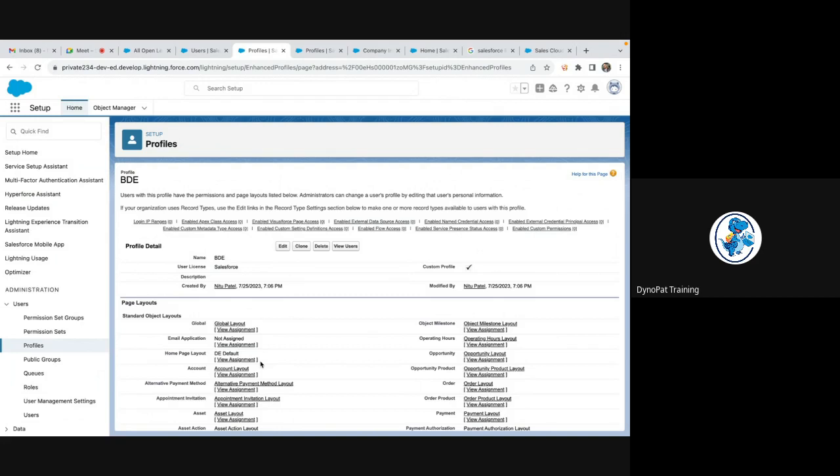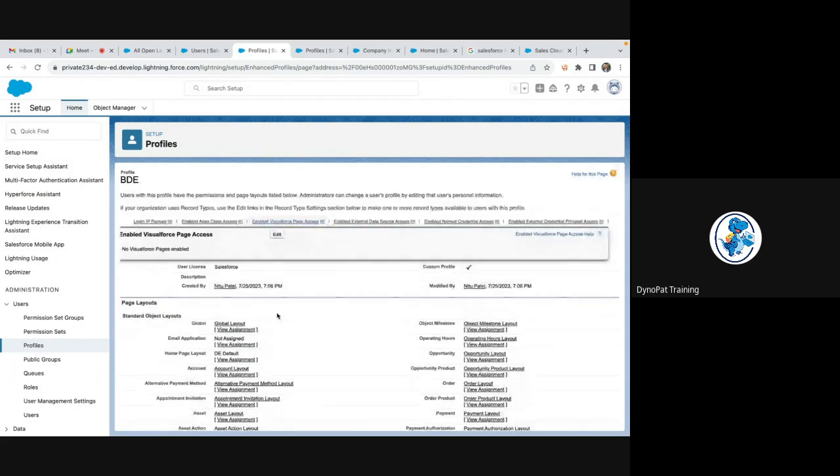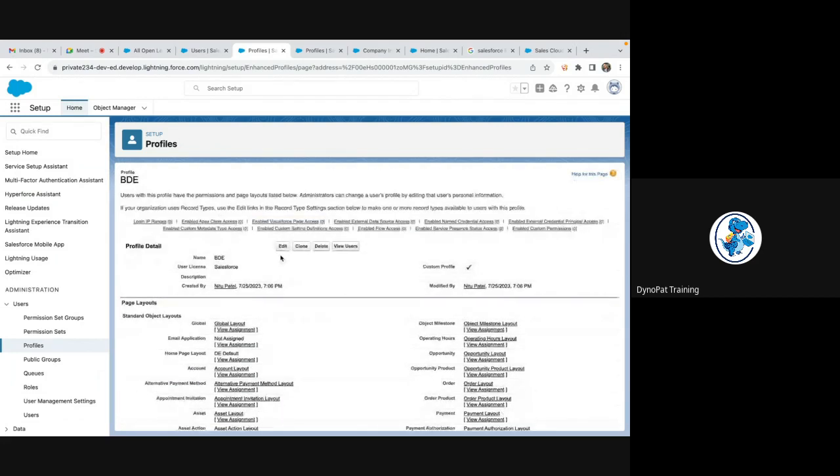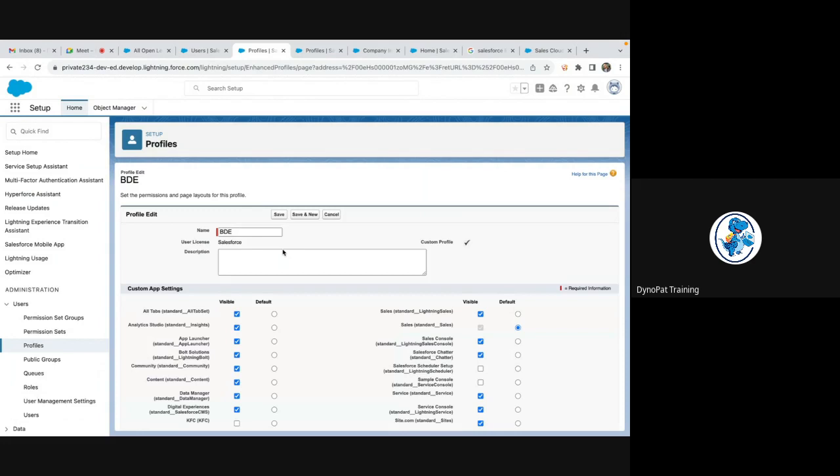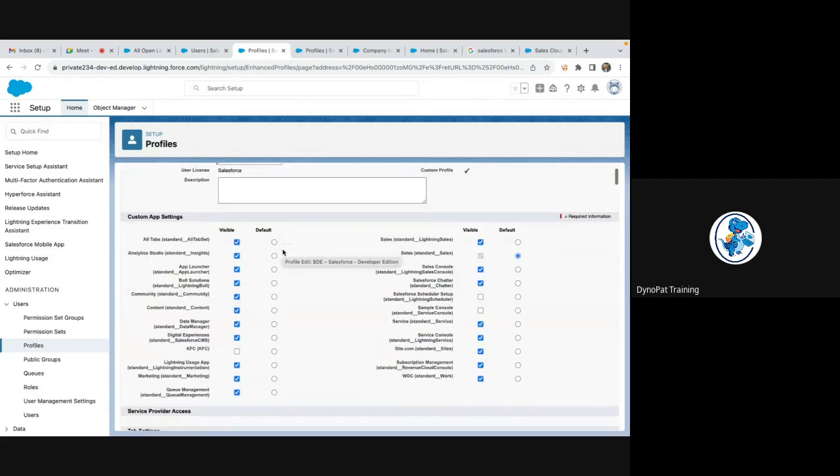Where do you go to assign or remove this access? In the profile itself. A few options are available on this page where you did not click the edit button, and a few options you get when you click the edit button. Is this clear?